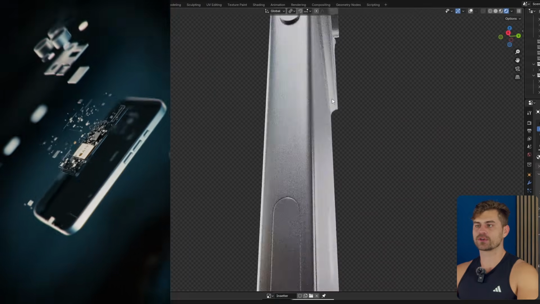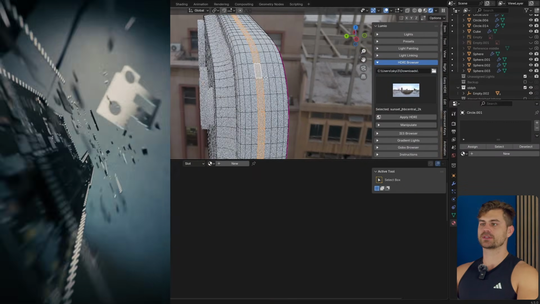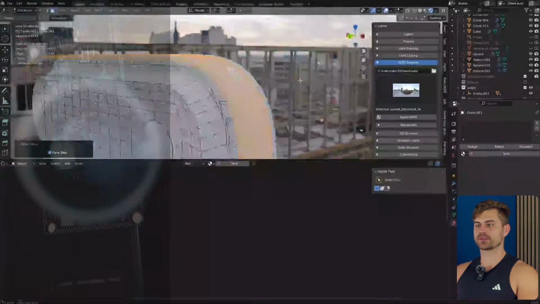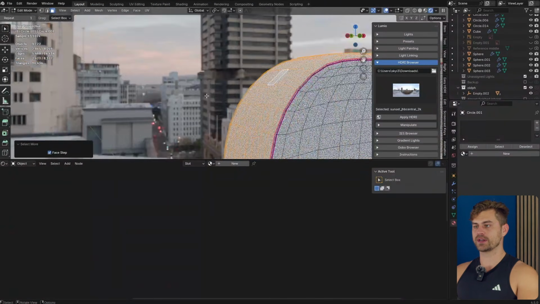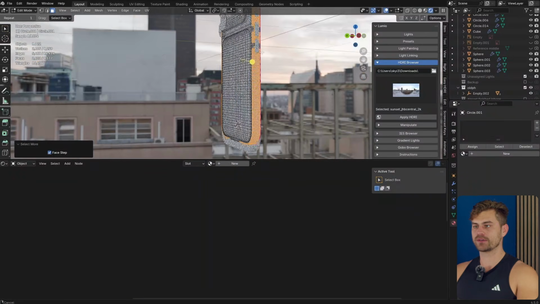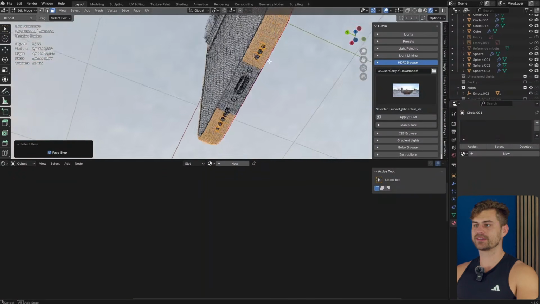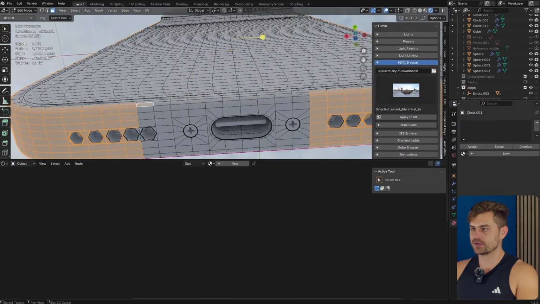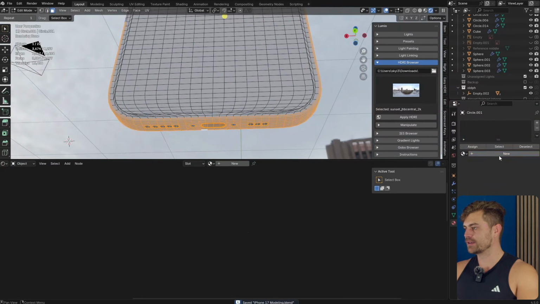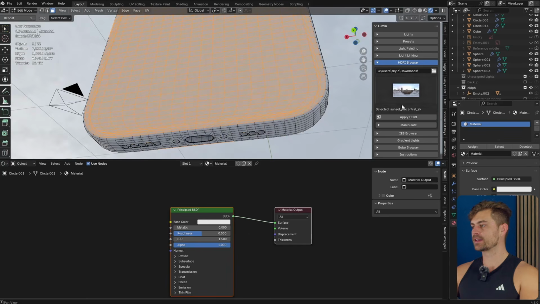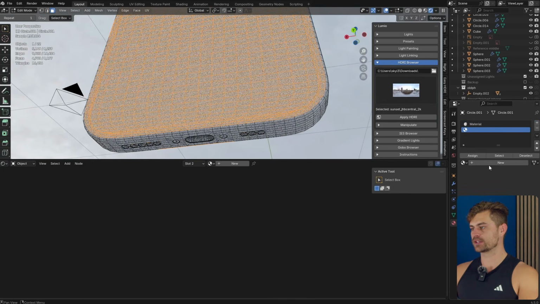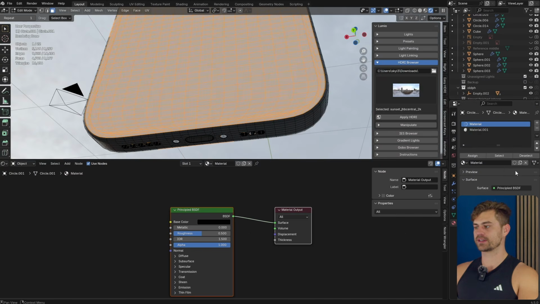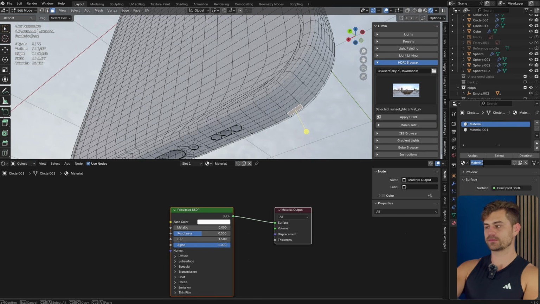Let's start with the outer area of this iPhone. I will go into the materials, select these middle two parts, Control plus plus plus, and perhaps plus. I think this should be enough for the middle part. So now we should have the entire loop selected. It seems like it didn't take this area. No problem, we're just going to do it by hand. Let's give this a new material, and then I will press Ctrl I, give a new material, and assign it as well. So now this one is separated from the rest, as you can see. I'm going to call this material titanium.